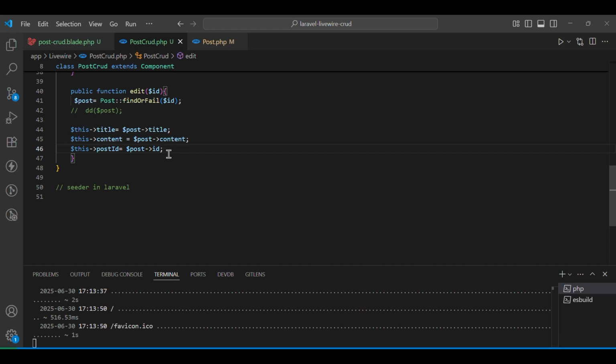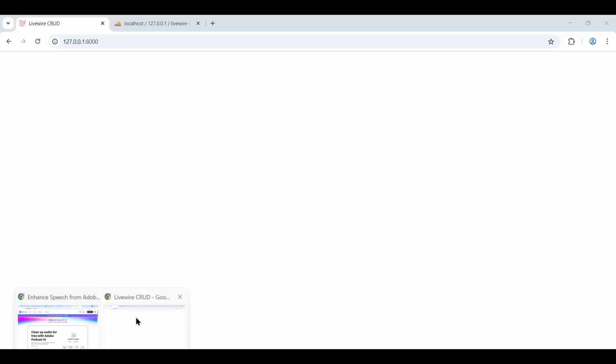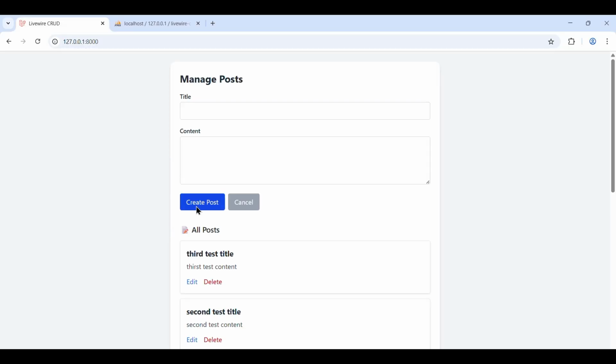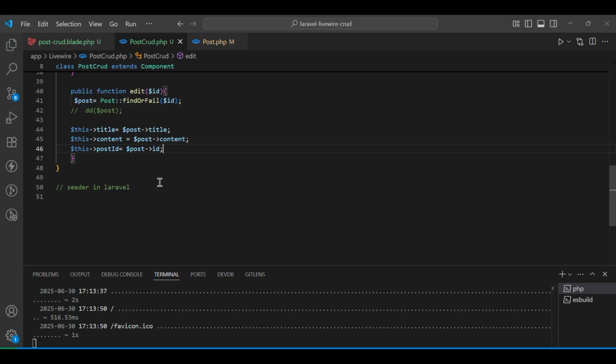I am also going to change this edit button, so I will create a condition for this too. When we click on this edit, this text will change from create to update.